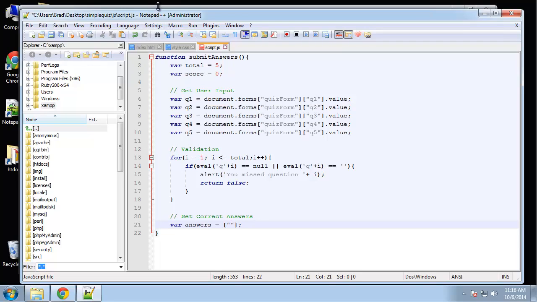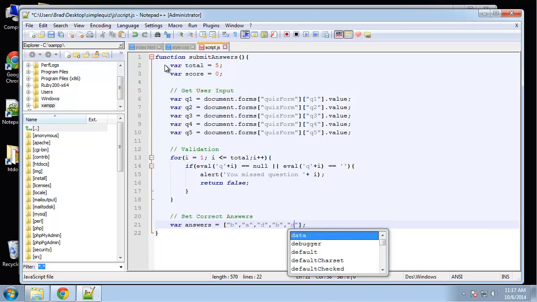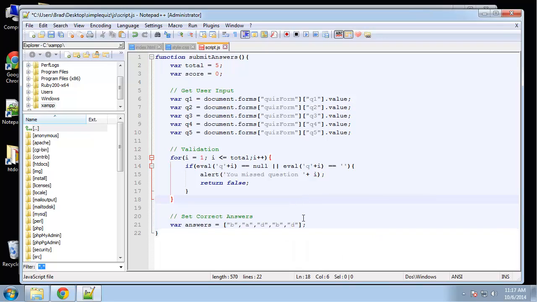For instance, the first question's answer is B, the second question's answer is A. You want to put all the correct answers: A, B, D, B, and D. So this is the answers array. What we want to do now is check the answers.